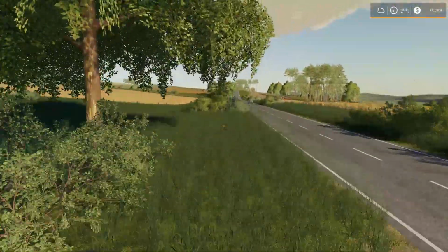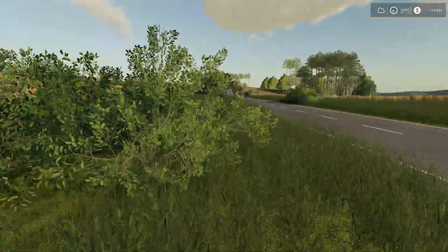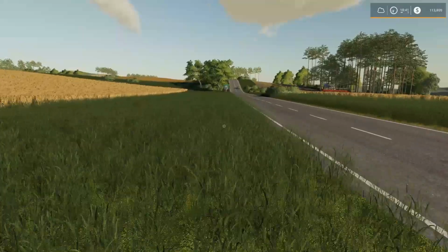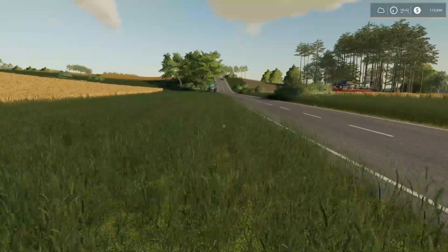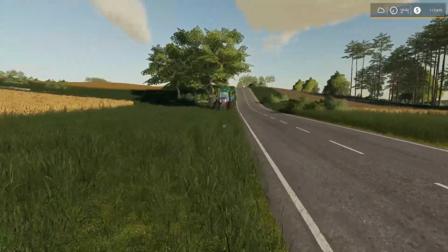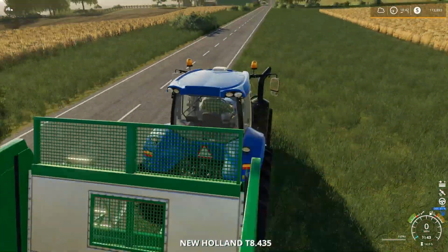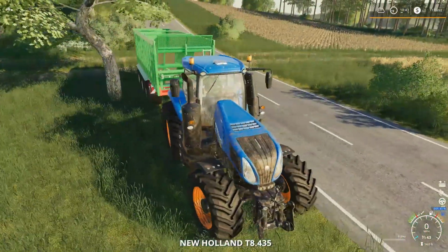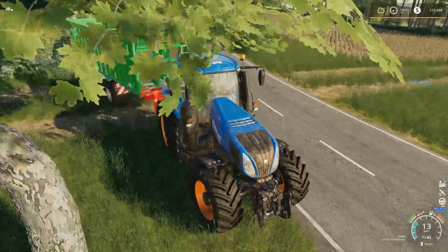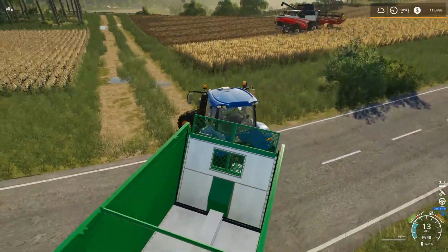So our T8 over here, the original T8, compared to the green T8. Now the green T8 came all the way from Mercury Farms, shipped it on over. That has the Cedral on it right now. That field right there does not need lime or anything like that, so I can almost get the T8. Probably what I'll do is after we move the harvester over, we'll grab that T8 and we'll plant a crop in there. I don't know what crop I should put in there right now. I am going kind of crazy with the wheat and barley because I'm thinking, well, let's use the bakery. Why wouldn't you?